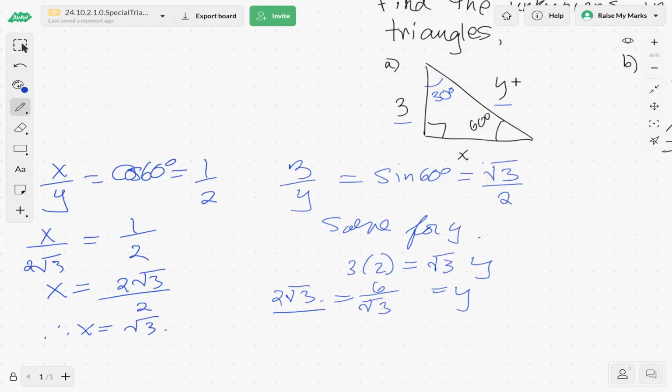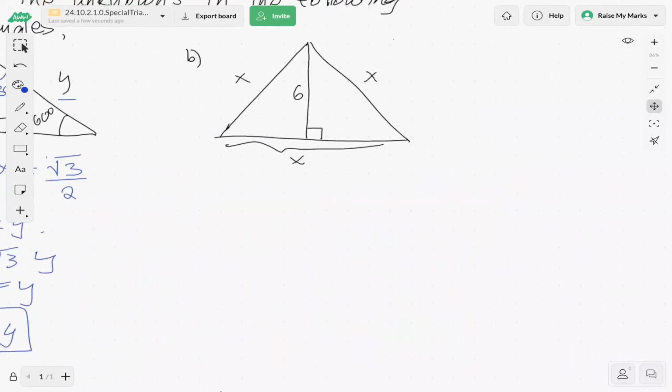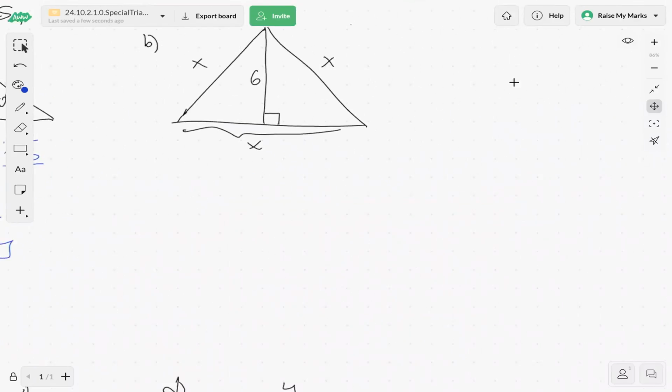We have solved our triangles. We have all the angles, all the sides. So first triangle is complete. Good. And we used our special angles. Okay, so let's look at the second triangle. Let's pick a different color.